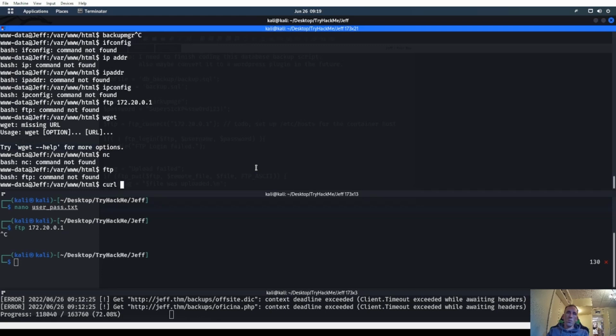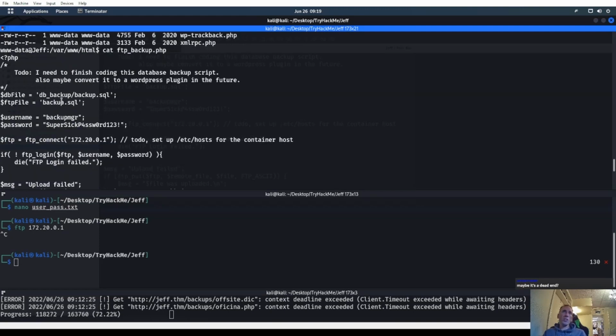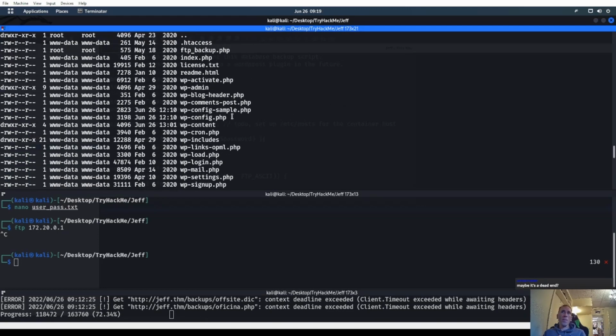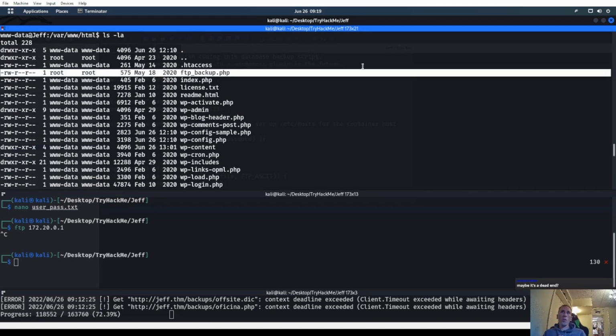Curl. Can we use curl for this? No, because we actually get all this too. This is the only thing that I've seen so far that we can actually mess with, and it's being messed with as root. We can read it. So that's why I don't think that one's a dead end. And so far, there weren't really any dead ends. It was just me not realizing I was doing the wrong backup file. Can we use curl to FTP into something?